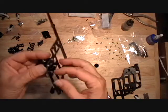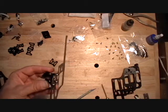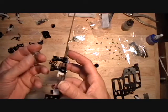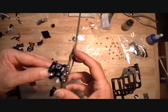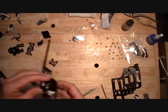Now you want these loose, but these middle ones, if you put just a skosh, then you can put this main shaft shield in and the flat piece on the main shaft seal goes towards the top, and that'll allow the bottom of it to click into the holder, the bearing holder.